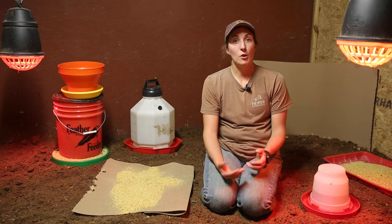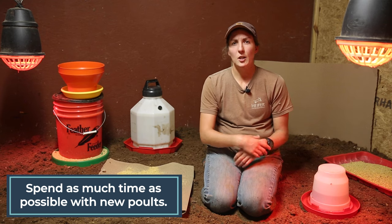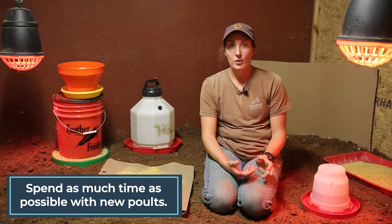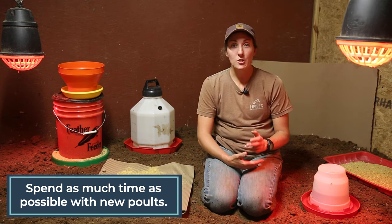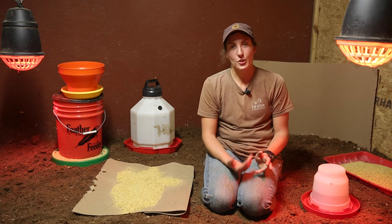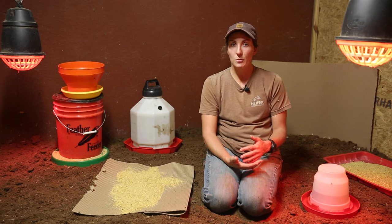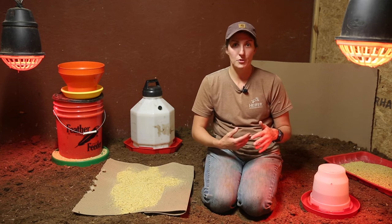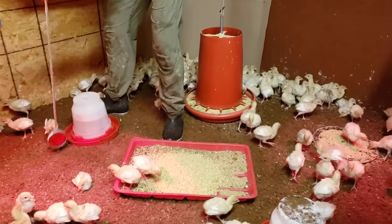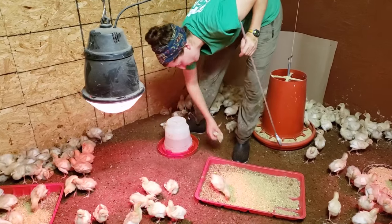Turkeys are very vulnerable and fragile, so it's important that we spend a lot of time with them when they first get here. They need a mother figure — they need to imprint on somebody. If you can spend as much time as possible in your brooder for the first couple weeks, they will develop a relationship with you that will make them happier and have them eat and drink more. It's important to observe them not just during your chore time, but also in between, just peeking in to see what they're doing without disturbing them. Look to make sure they're not crowding in the corners or huddling underneath the heat lamp.